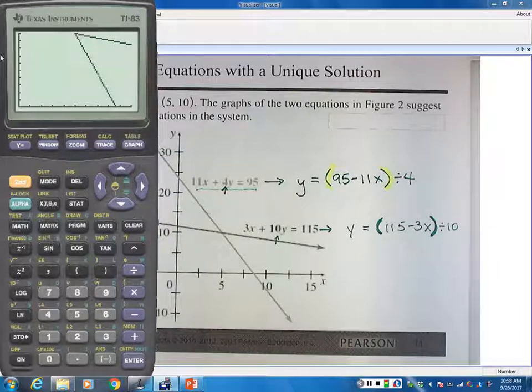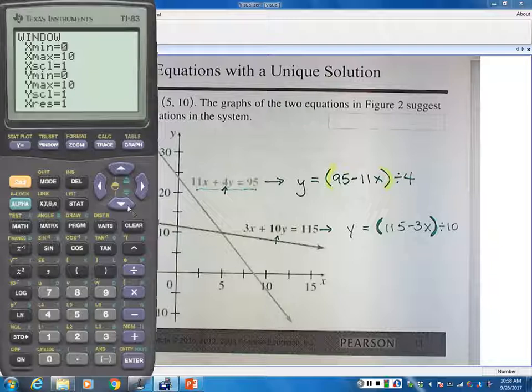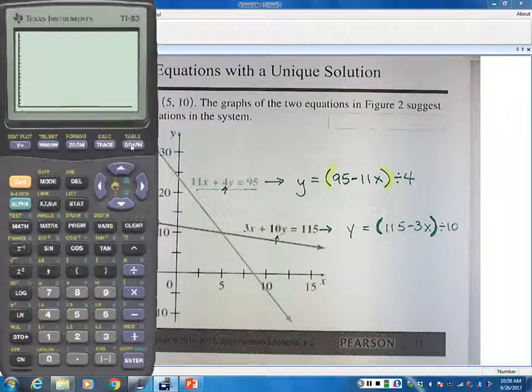So what we're going to do is, do I need to make the screen taller or do I need to make it wider? Taller. How do I make it taller? Increase the maximum y. Say again? Increase the y max. Yes, because taller is y, because y goes up and down. And you need to make the y max bigger. So I'll make it 20. And then we'll hit graph again.